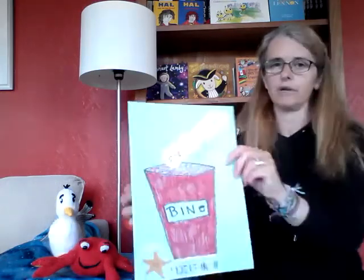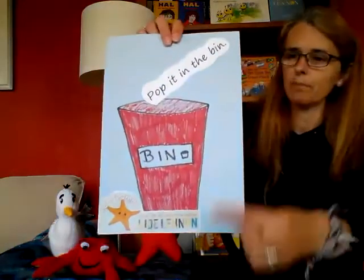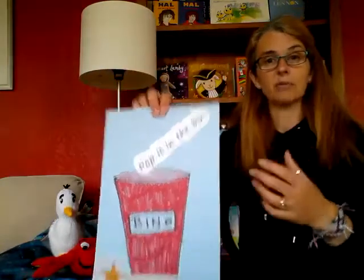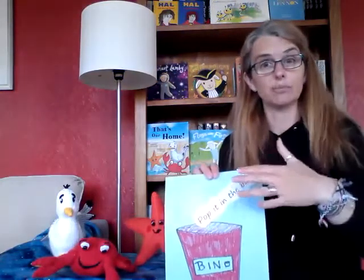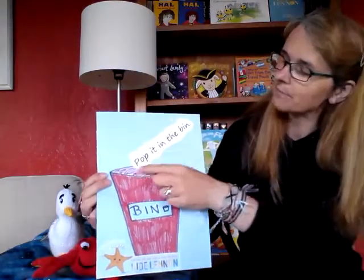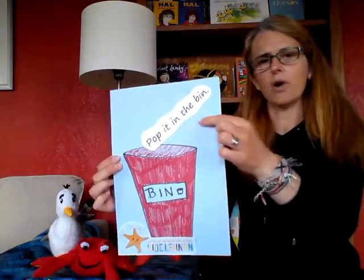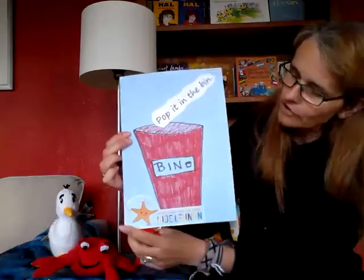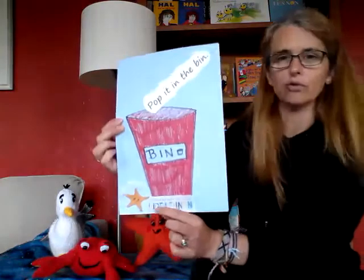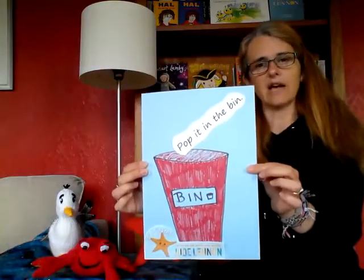How about that? So I have done mine. Now, as I said before, I'm not very good at drawing, which is why I asked my illustrators to help me. But this is one that I've come up with. Okay, so I've drawn a picture of a bin, and I've popped a little slogan. A slogan is something like a catchphrase, and we might use those on posters to make the message really stick out and remind people. So mine says, pop it in the bin. So it's just to remind people to pop their litter in the bin. And at the bottom, I've used my logo, my Eco Champ, Caring for Our World with author Jude Lennon. So that's just my poster.